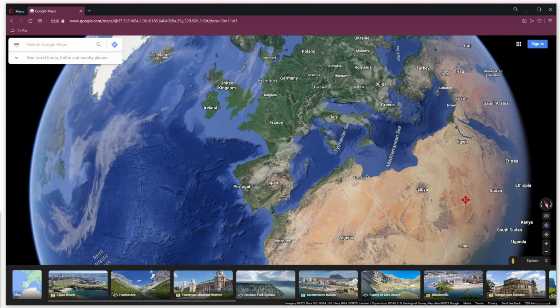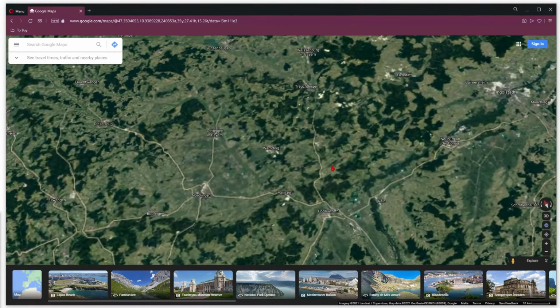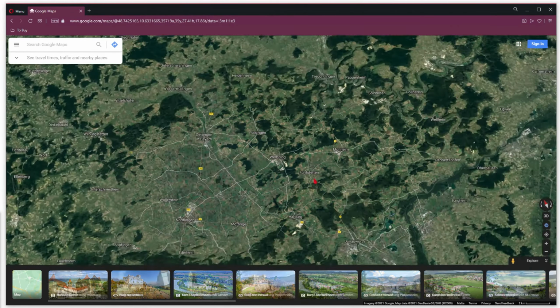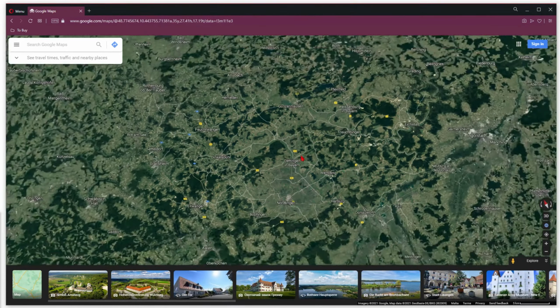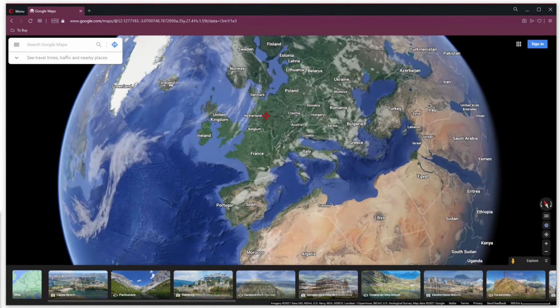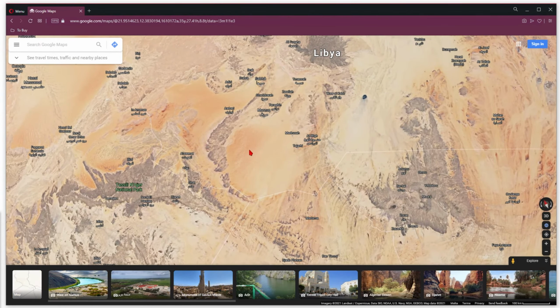And of course, you will have these pictures showing up at the bottom. So if you scroll somewhere, zoom in somewhere, they will update accordingly, and you'll see what these areas look like. Of course, this will be mostly tourist pictures, but for inspiration, if you're making a desert map, then I do suggest you go out to these desert locations, zoom in, see if you can get a decent picture.